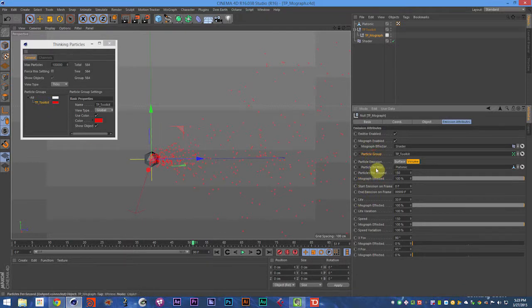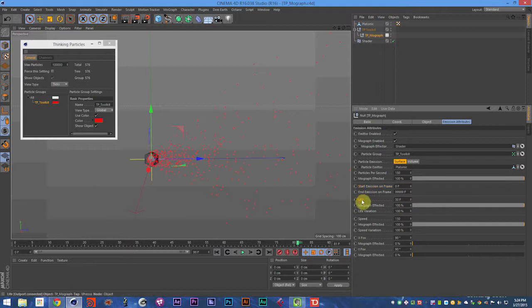We talked about adding particle groups. We talked about emitting from the surface or a volume, how to set up the object and prepare it so we can emit from it. We talked about how many particles per second and per frame we can emit. We talked about affecting that with Mograph. We talked about the first and end frame and the path between, basically, that the particles will be emitted. So saying emit particles between the start and end frame.